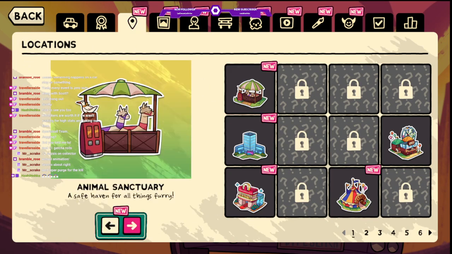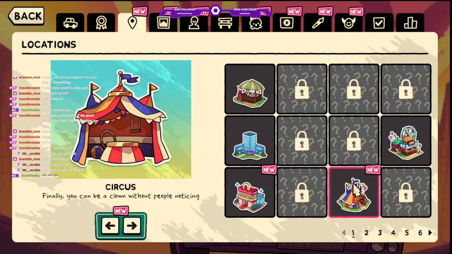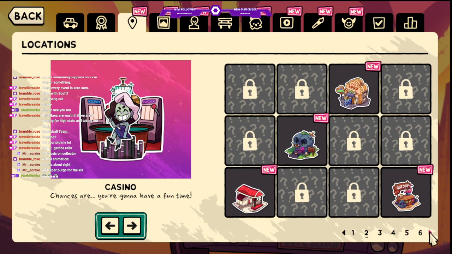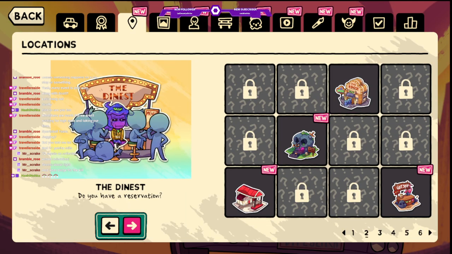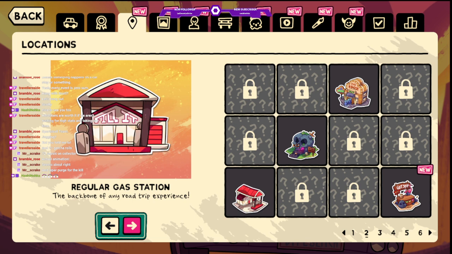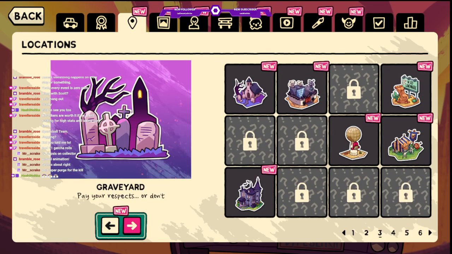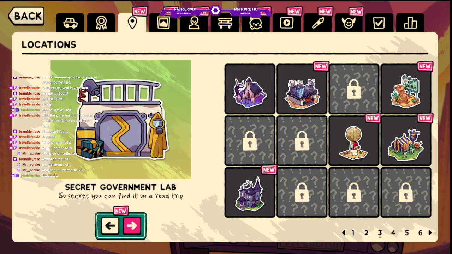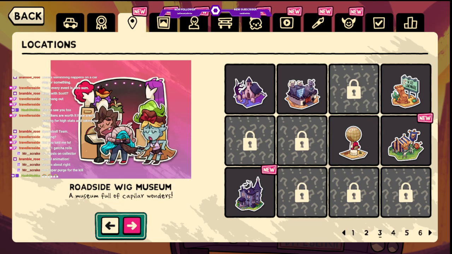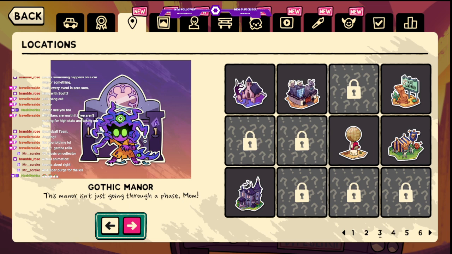We've got new locations this time. All the locations have unlocked the characters that you've been to with it. Some of these we've seen with multiple people, some of them we haven't. As you can see, you have to go through and look at all the things to make the new go away. Cute. Oh, this was the Gothic Manor with Zoe. Okay.